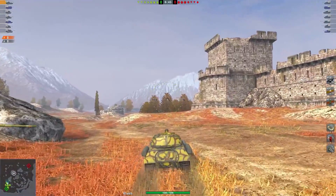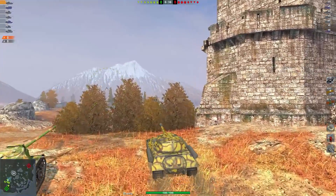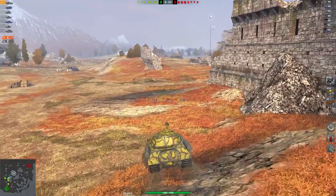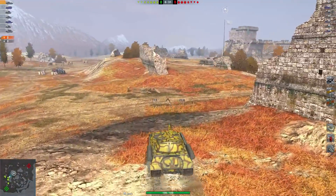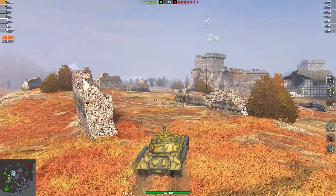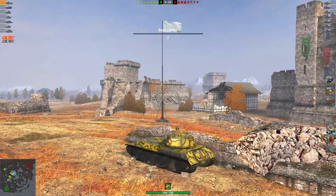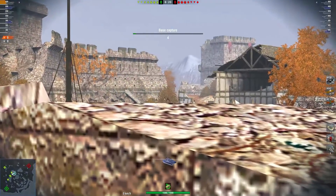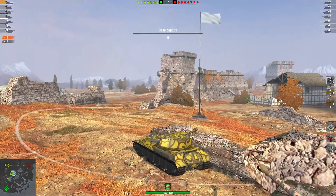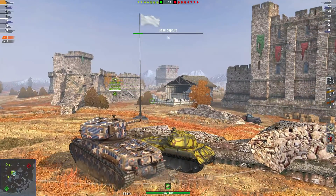Let's first start with, to me, the least interesting tank of the bundle: the IS-2SH. Why is this tank not worth it? Because it's another copy-paste Russian premium at tier 8, and we have plenty of them. A lot of them are better than this one. It had been power crept — it was already bad when it came out, but now it's even worse, because this tank can't face the Object 274a or even the IS-5.